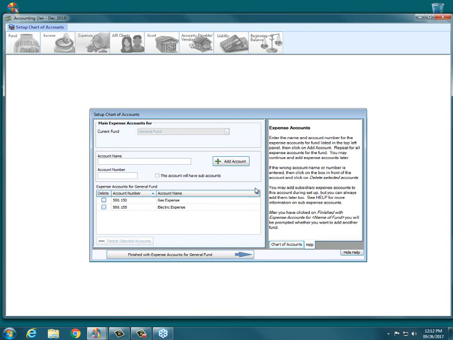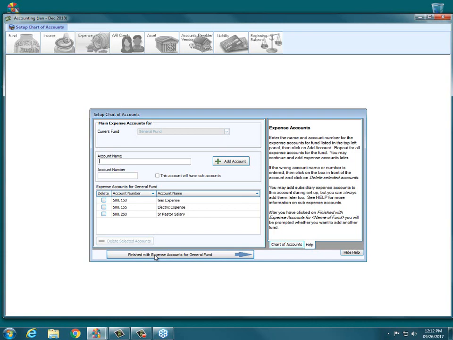I would continue adding the expense accounts to the general fund in exactly the same manner. We'll add one called Senior Pastor Salary. We'll make this one 00250. The process just continues until I'm done, and I click Finish with Expense Accounts for General Fund.